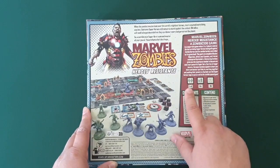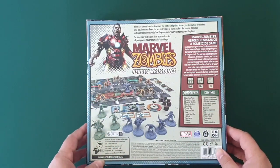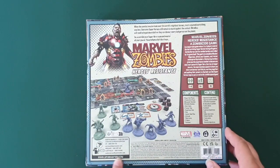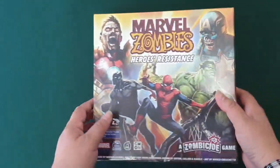Gameplay about 1 hour, 1 to 4 players to play, recommended 14 plus, which I find amusing. I almost think of this as my first Zombicide, but we'll see. But this is, as I say, a Spin Masters production, and let's dig in.